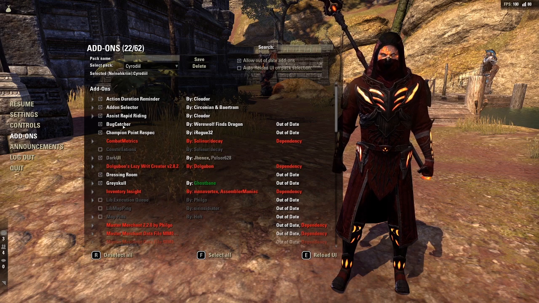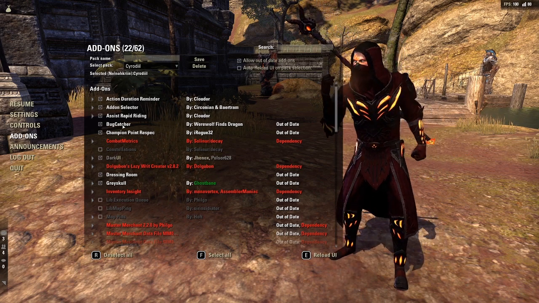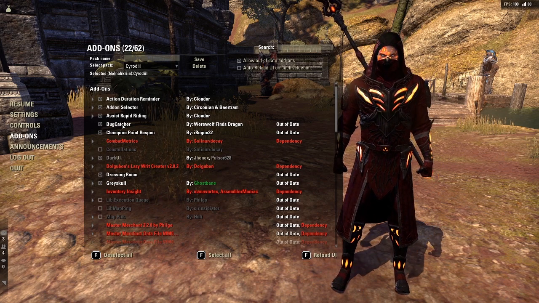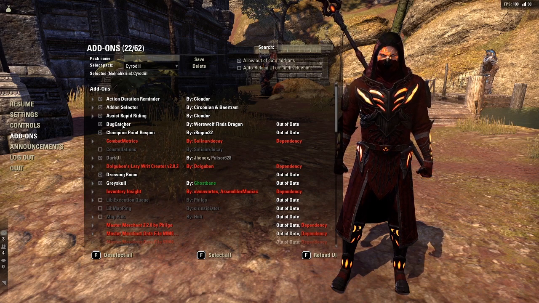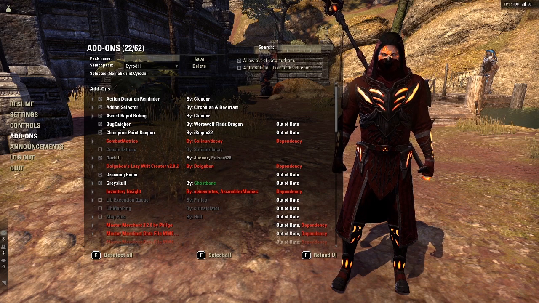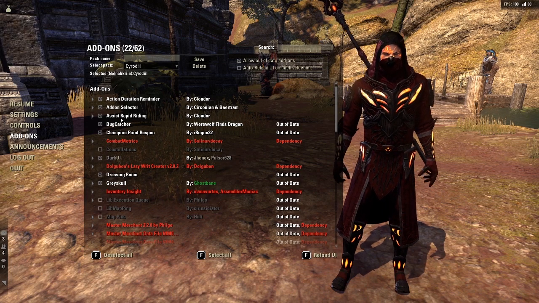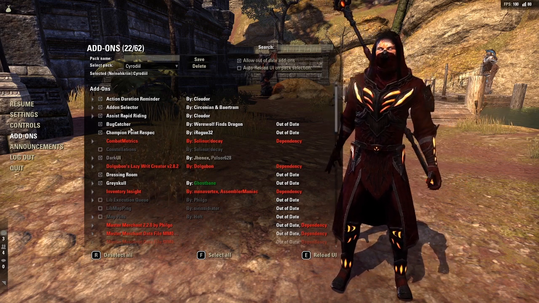I also have BugCatcher, especially with all the craziness that's been happening with add-ons recently in ESO, and how Harrowstorm changed up a lot of stuff and a lot of add-ons broke. I was getting a lot of error UI things on my screen. Not that anything wasn't working or breaking, but it was like, hey, check this, hey, check that, blah, blah, blah. And I didn't notice anything out of place. So I was just getting error messages. BugCatcher basically catches those and puts them in this little bag up here so that you can just not worry about them and play the game. So it takes those error messages away from your screen.